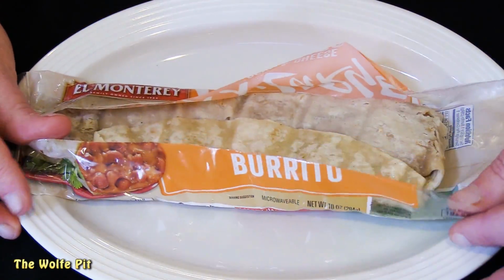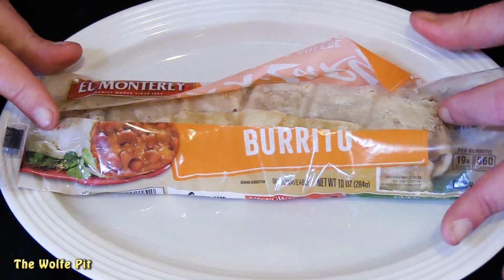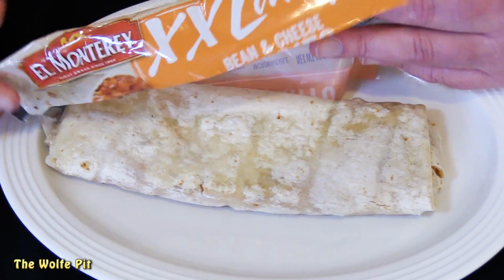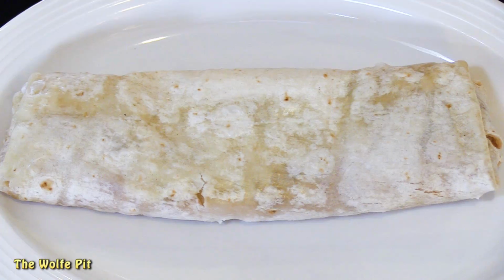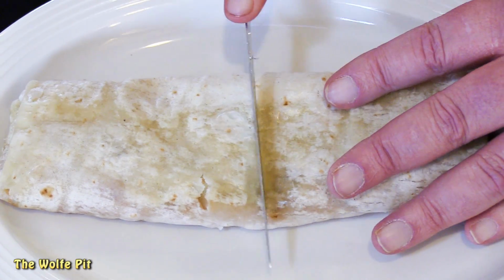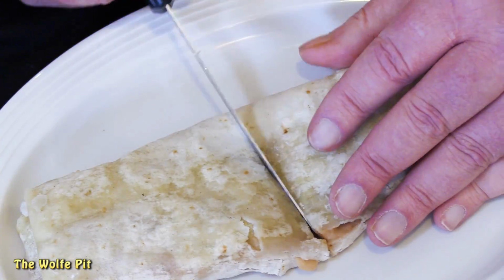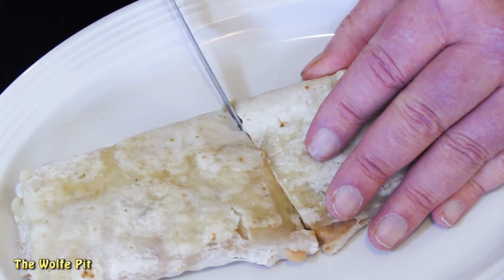I expected it to have a nice aroma, but there really wasn't any smell at all. So let's get it out of the wrapper and give it a try. Everything held intact with no blowouts, but it looked pretty flat, like it didn't have a lot of filling in it. The plasticine was at the knife shop for a much needed honing, so I used a random, less superior metal knife to cut the burrito in half.